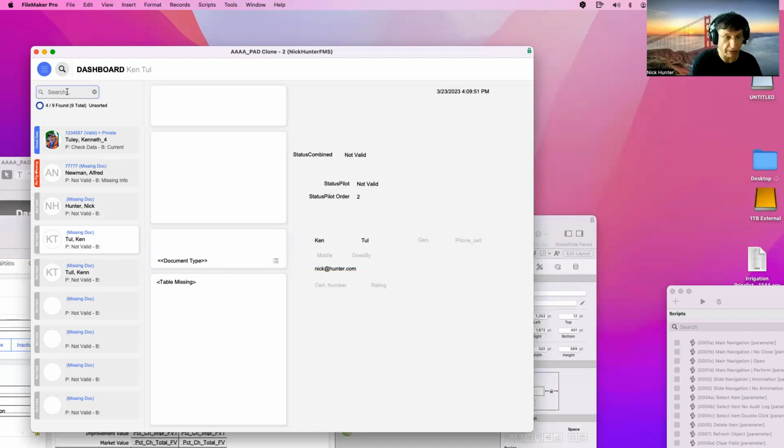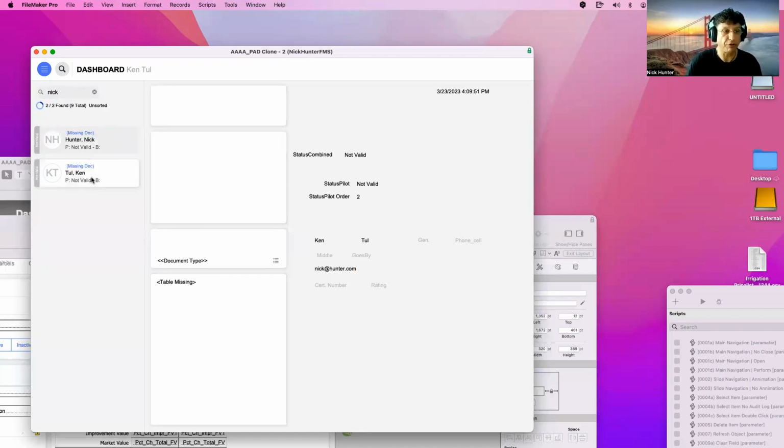So if I say Nick like this, it will find me. It also finds this one because I have the Nick Hunter here, twice. But now if I say Nick H, oh no, it found them, because I have the Hunter here.